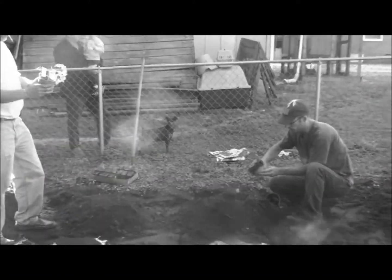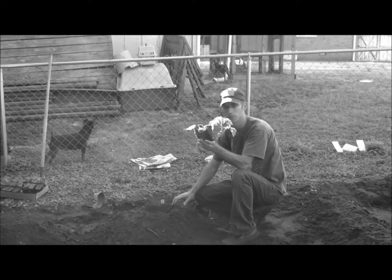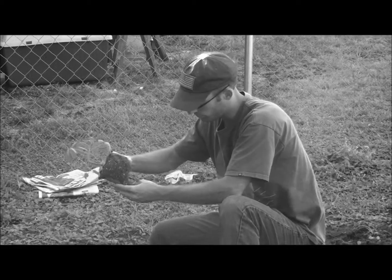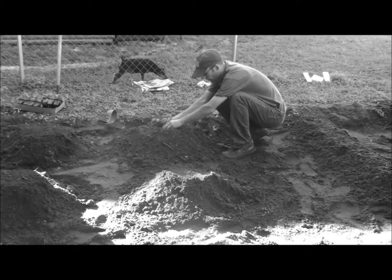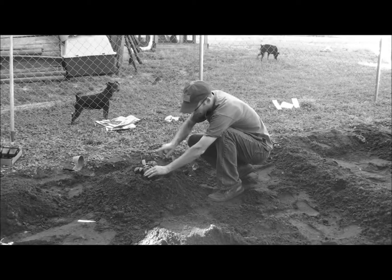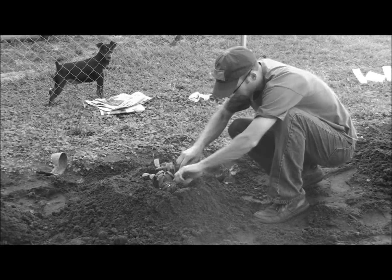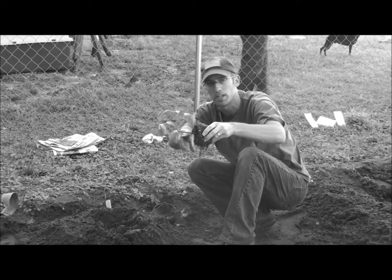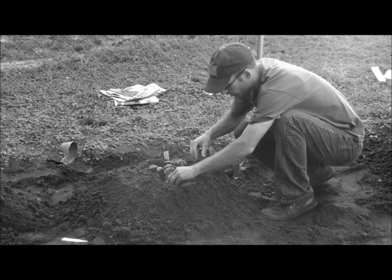All right, here's what we're gonna do. We bought these tomato plants about 2 or 3 days ago, and we laid them on the side. As you can see, they're turning upward. So what we're gonna do is take these right here and set them in the dirt, to where the part that's sticking up is in the center of my mound. So I'm going to lay it sideways, and the part that's bending down, I'm going to bury up to this part right here. So all this is going to be in the ground, which is going to cause a bigger root system, because this is going to start forming roots at that point.